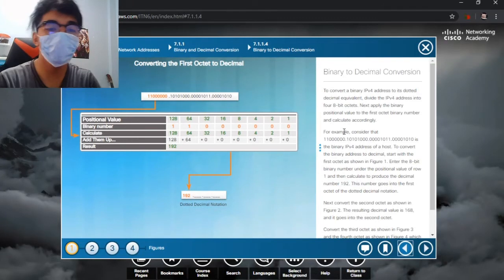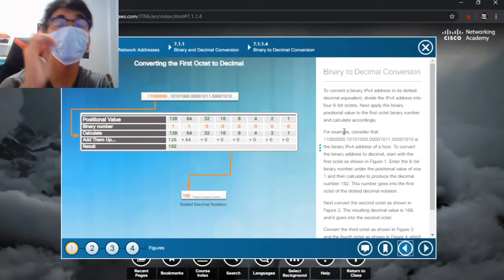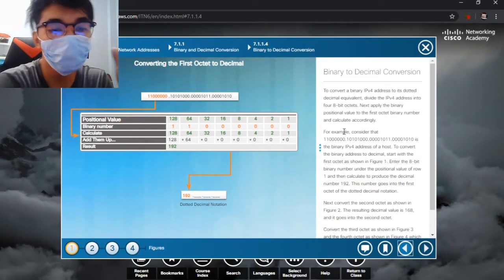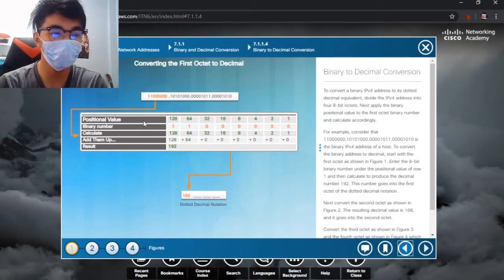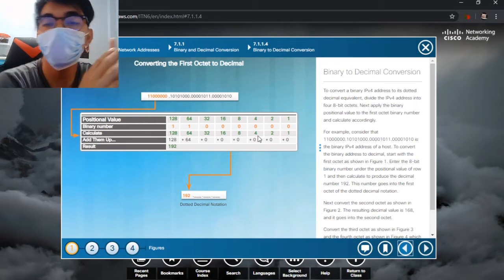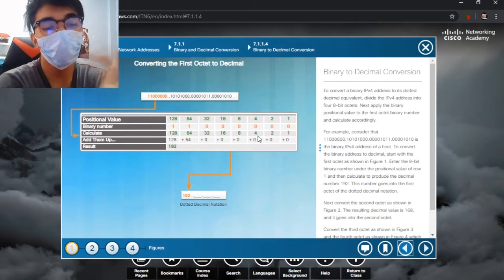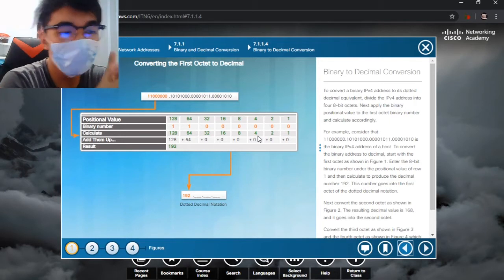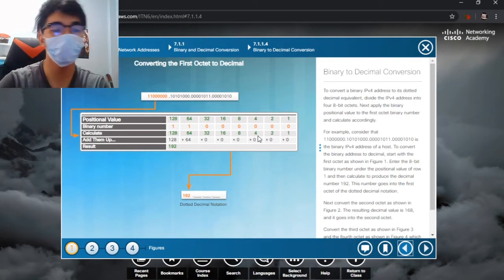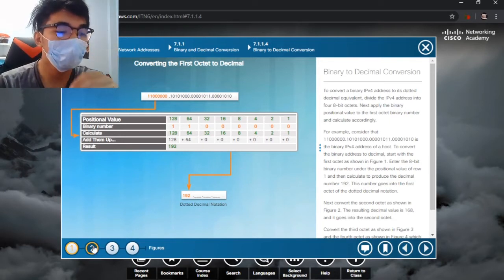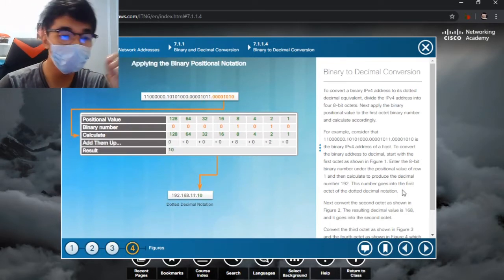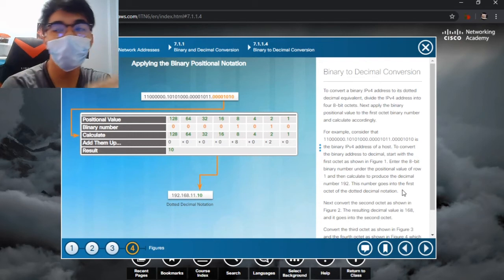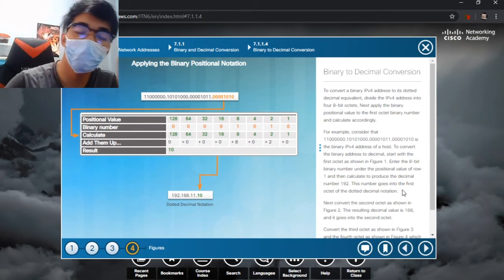And we're back, guys, and as you can see here, first we're gonna learn about the binary to decimal conversion. It converts the binary IP. As you can see, these are the position values, binary number, and calculate. First, always know that it is 1, 2, 4, 8, 16, 32, 64, and 128, then 256 and other stuff. But at first, it's just like that. Then it is very easy because if there's a 1, you will count that, and if it's 0, you won't count that.